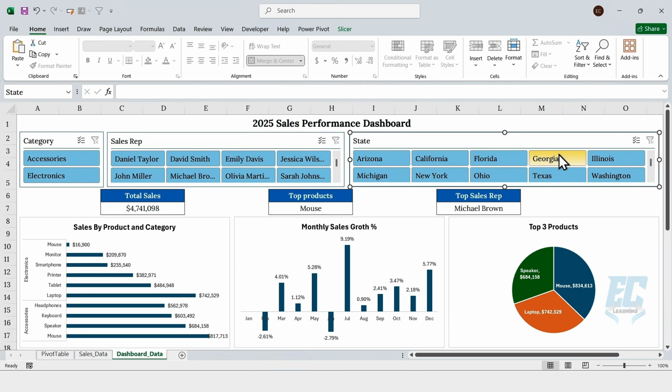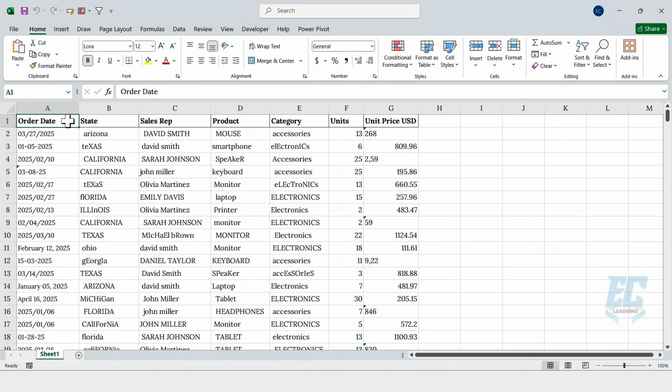Alright, let's get started. Imagine you work for a retail company that sells electronics across the United States, from California to New York. Every day, new sales transactions are recorded. In the real world, this dataset contains thousands of records, growing every single day. Your job is to turn raw transactions into meaningful business insights that update automatically.